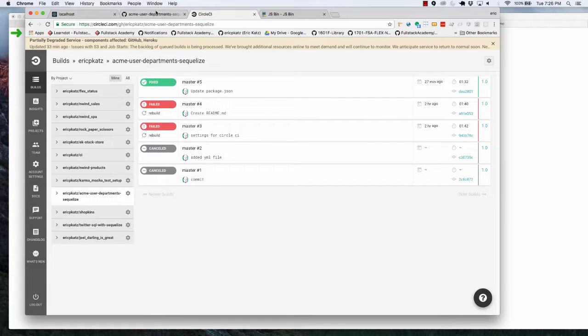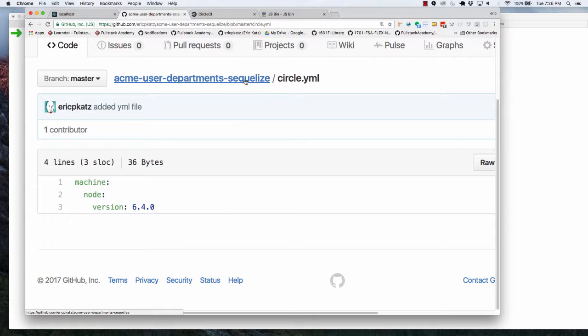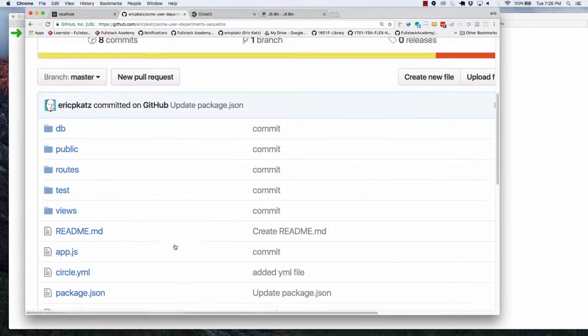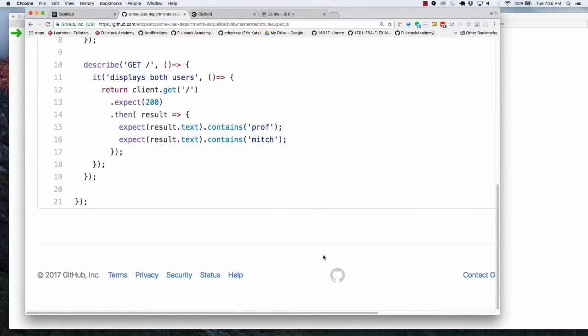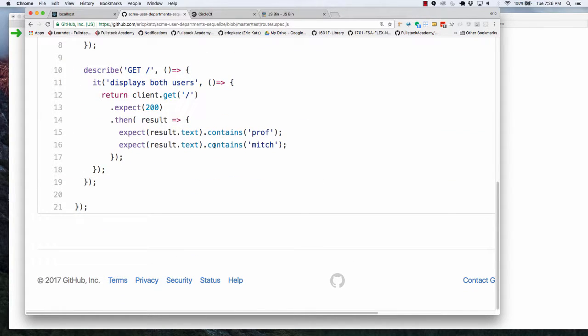So the thing is that if I did a build and if I went in here and changed one of my tests, let's say I went in here, I'm not going to do it, and I said not to contain Mitch, and I save it, or I worked on it locally and I pushed it, it'll automatically end up pushing up to Circle CI. It's not imperative that you do it right now. But again, all these things, you're aware that these tools end up existing.